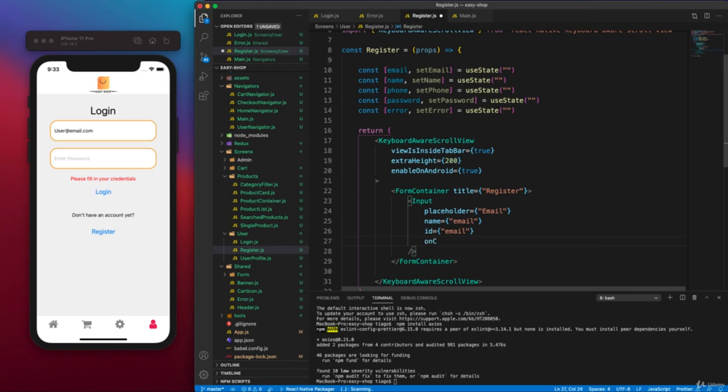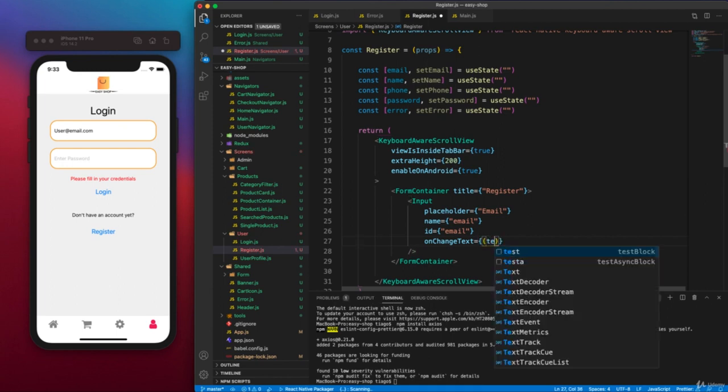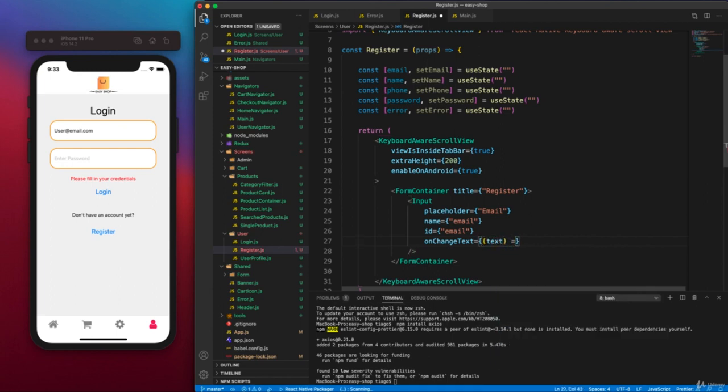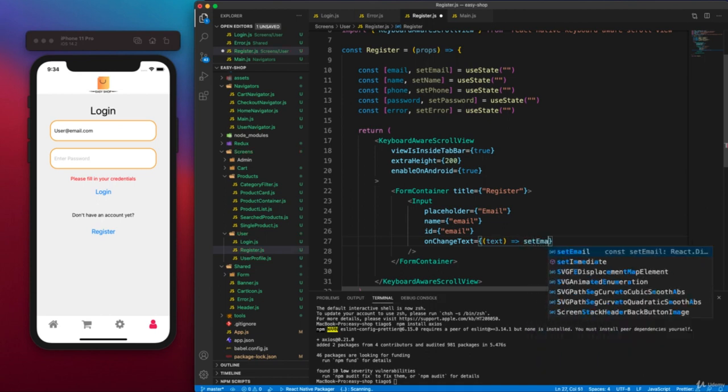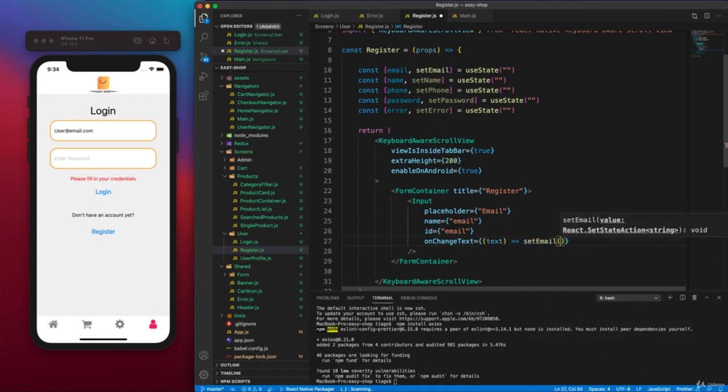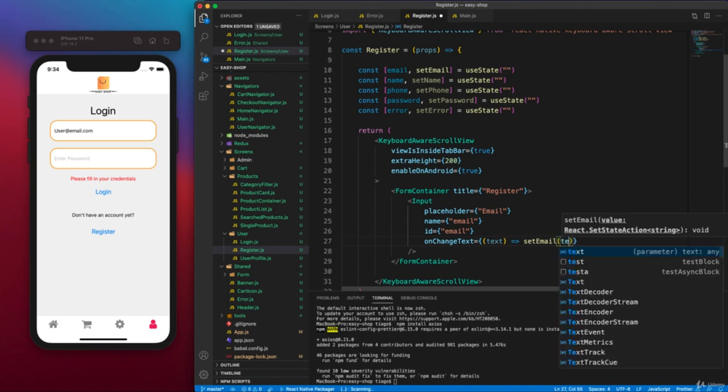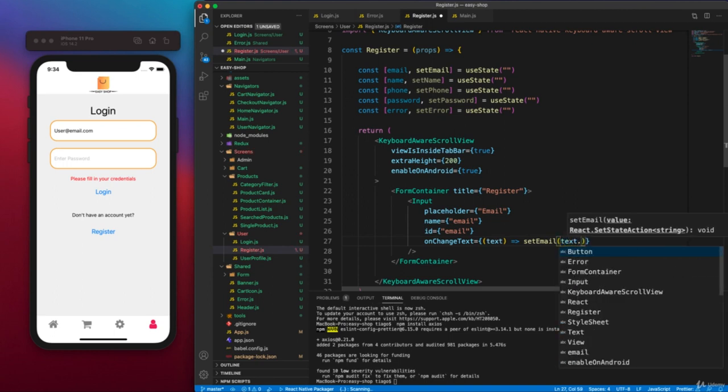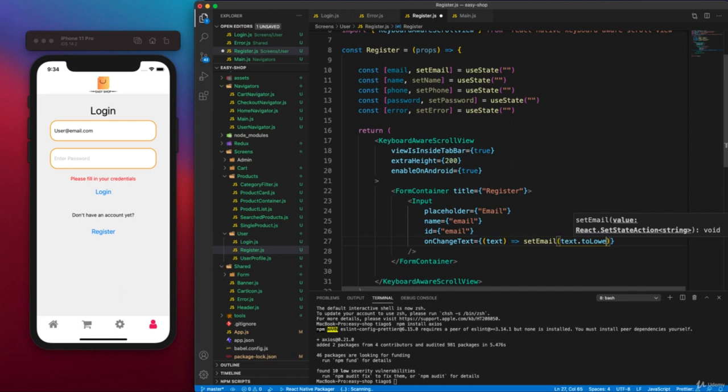So on change text, we'll have the text, setEmail, and it will be the text toLowerCase.